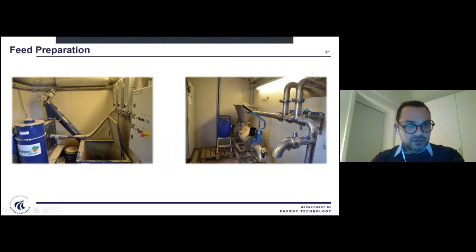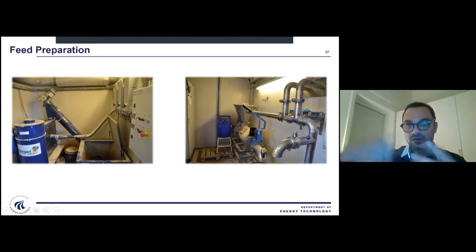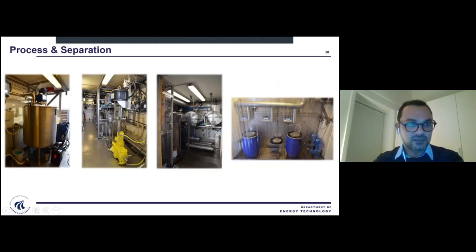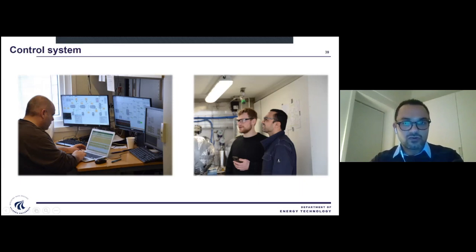And this one is our small hammer mill. If we have dry biomass like forest residue, we just grind it here and make the slurry, a mixture of biomass and water. It's a kind of extruder to make the slurry. Then we send this slurry to our second container. This is the big mixing tank. Then we send it into our reactor system here. Then we have 2 separation tanks. This is the same 3-phase separation. We have the gas, then water, then the oil, and we collect them in different barrels. So this is our control room.